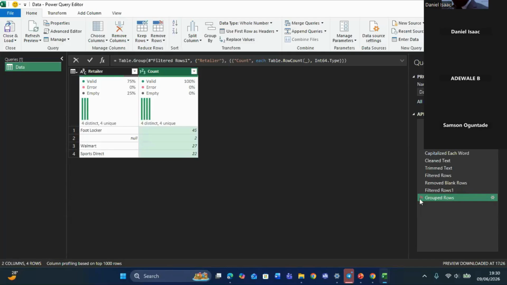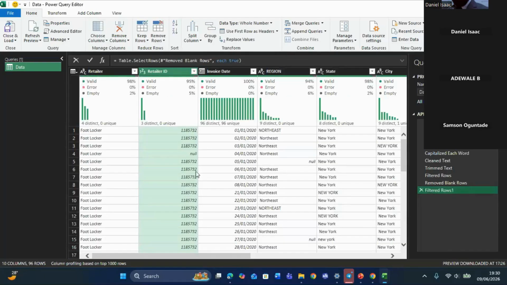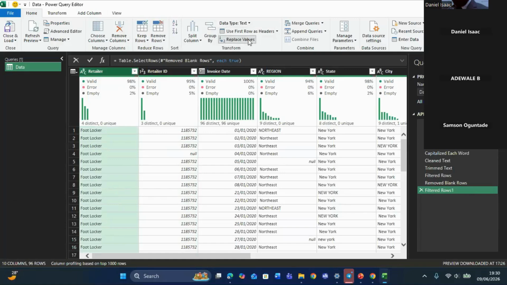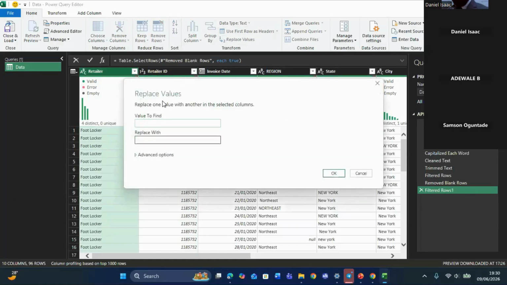So let me cancel. My Control Z is canceling the last applied step. I go to my replace values, and replace null with Foot Locker.